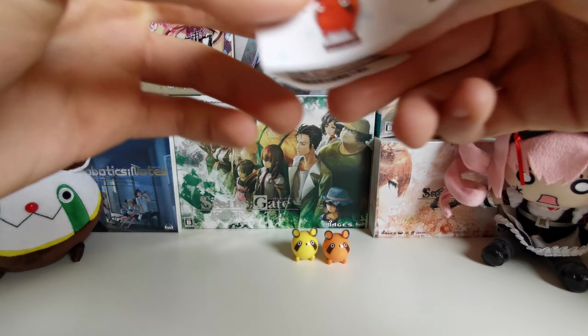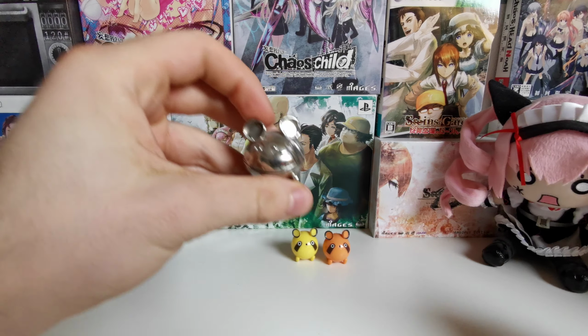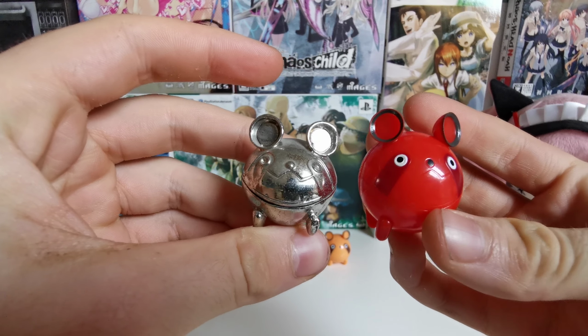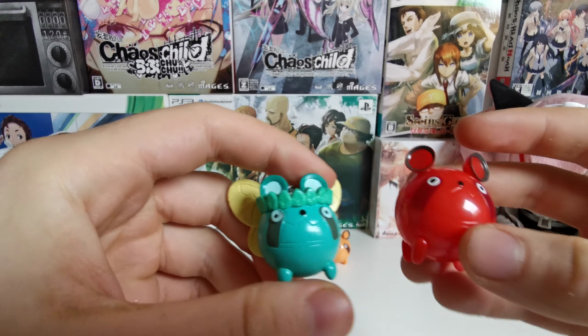Quick comparison to if you have any Oopas that you're familiar with yourself. I think the most common ones are these two. So quick comparison to this one. And a quick comparison to the Fairy Oopa.